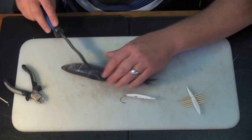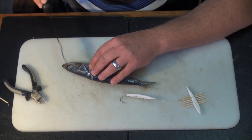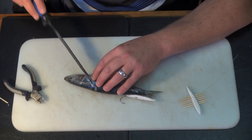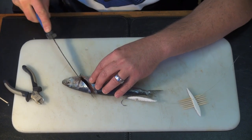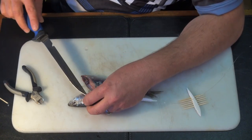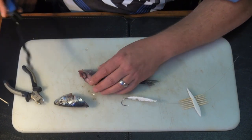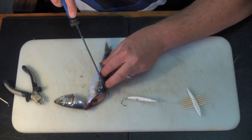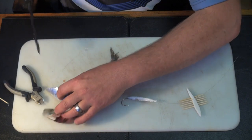With sardines we normally cut in pieces like this. The head is useless — the gills, blood, and heart all sit there, but we don't really use the heads unless you want to build bigger bulky baits, which we'll show you as well. You can see in the head this little section is where the gills, blood, and stuff sit. If you cut it out a bit further, you'll see the heart sitting there.